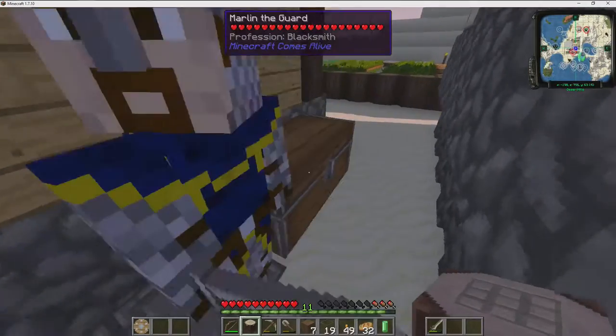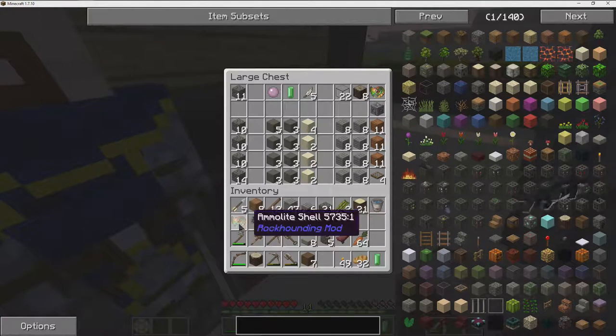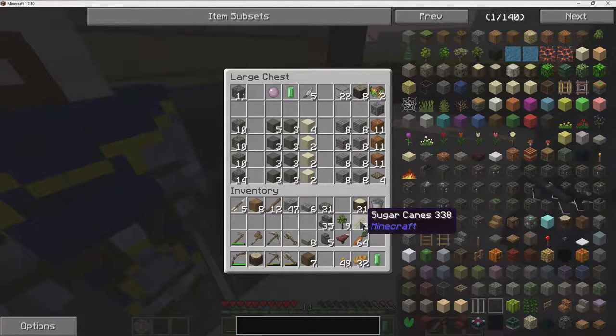Okay, so we can use that for fuel. Put some of that there, put that in there for now, and I'll keep that in my inventory.